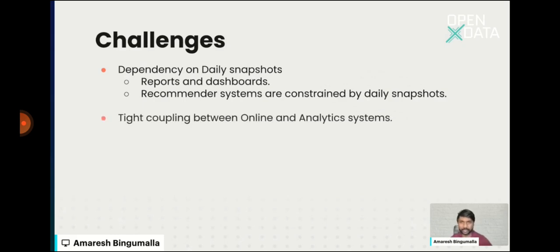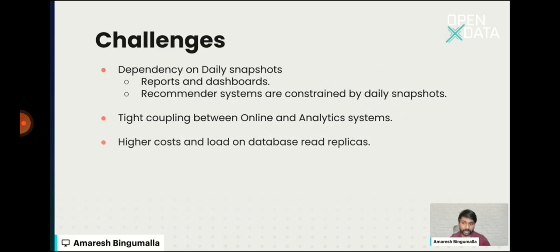It could be any reason. There is a load on the database or maintenance is happening on the database, so the snapshots are delayed. This tight coupling between the online and analytical systems is not ideal. Due to maintenance on the database, I shouldn't have a delay on my dashboards or training pipelines. They should be decoupled, and there should be a better way than this.